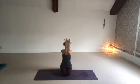Inhale, open. And exhale, close. And inhale, open. This time as you exhale, interlace the fingers, turn the palms forwards, stretch through the back of the body, releasing the head.